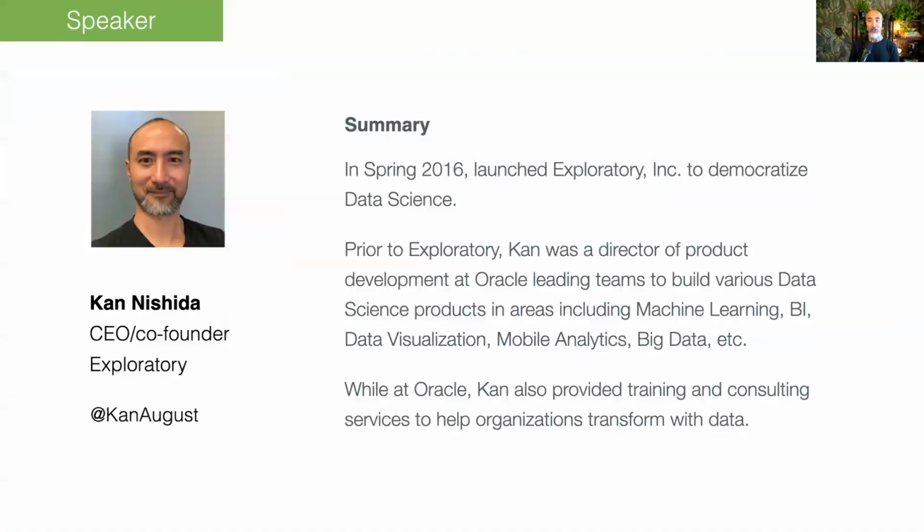My name is Kan Nishida, CEO at Exploratory. We started Exploratory back in 2016 to democratize data science. And since then, we've been working to build Exploratory Desktop and Exploratory Server. We call it Data Science Collaborative Platform. And also, we've been providing the training and the seminar to share our knowledge and skills.